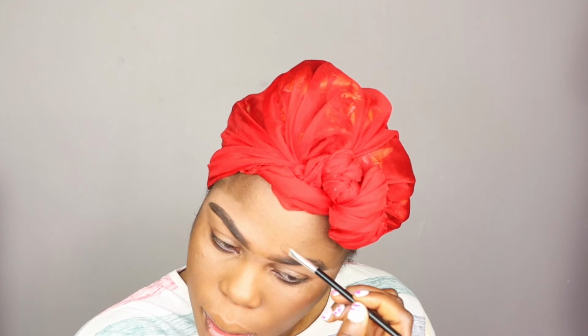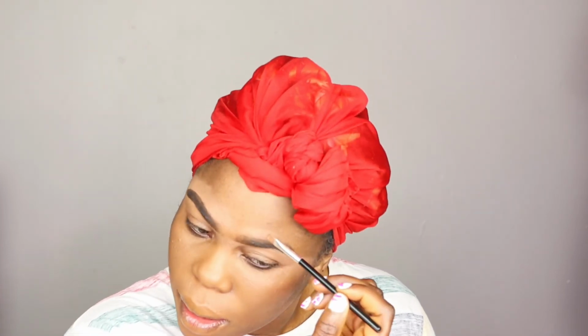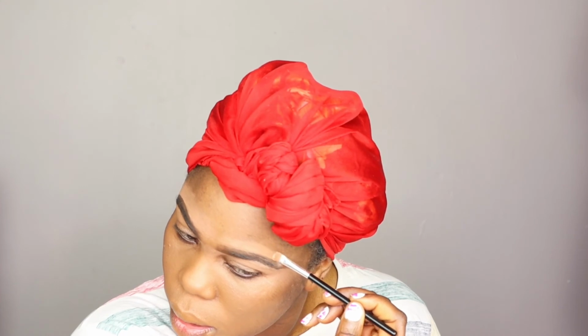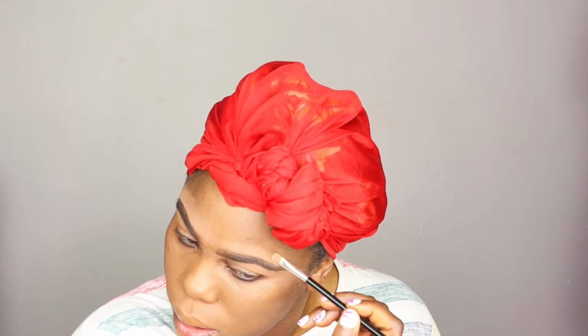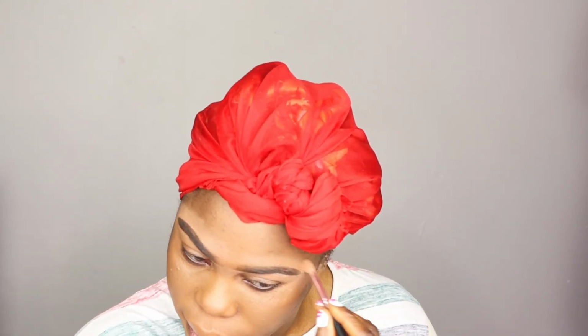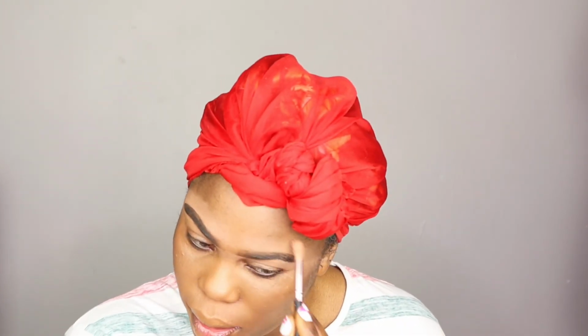Okay guys, I want to show another method if you are a beginner. So this is a foundation. This is a L'Oreal True Match Foundation. I'm going to use it to clean up the top in case you are a beginner. At times the lighter shade might be difficult for you to blend, so you just take your foundation and use it to blend it, like so. Foundation is very easy, guys. That is it. You don't need to do much.